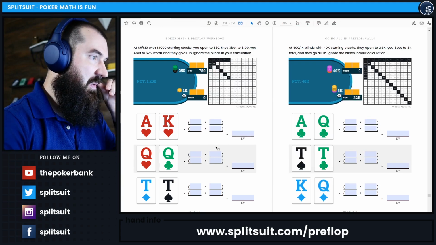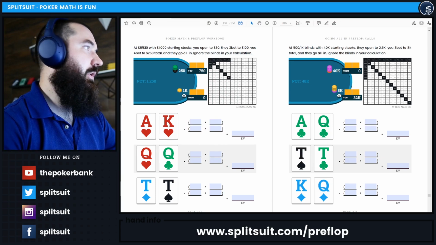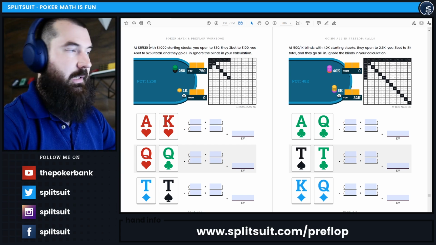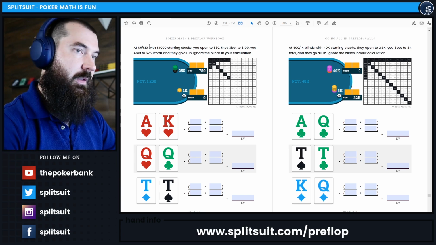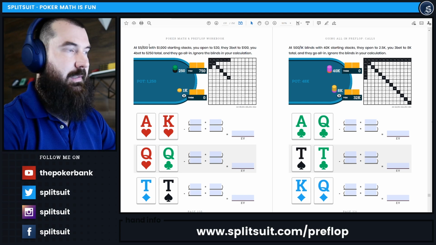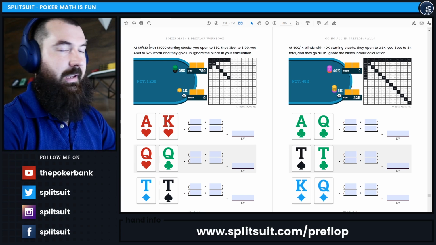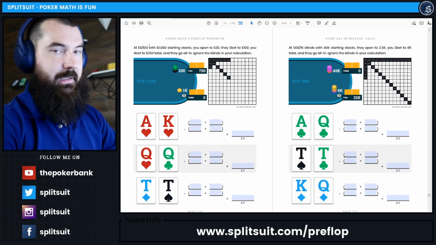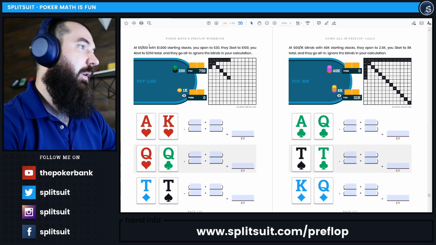We're going to do all of these questions. So we're going to start over here on the left page. We're playing 5-10, and by the way, all the examples in the workbook are meant to be as simple as possible in terms of not getting you lost in how many big blinds we have. So all cash game hands are at 5-10 and all tournament hands are at 50-100, I'm sorry, 500-1k, just so it makes it nice and easy to figure out what 100 big blinds or 40 big blinds is.